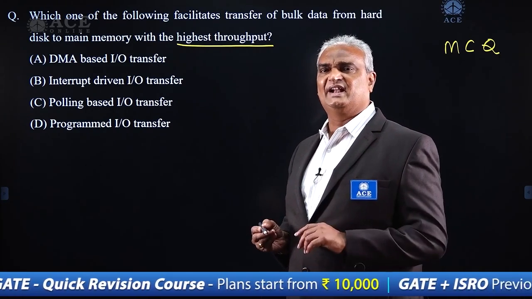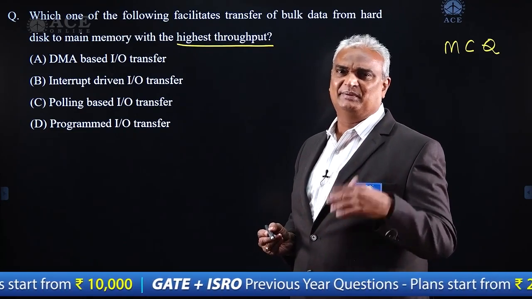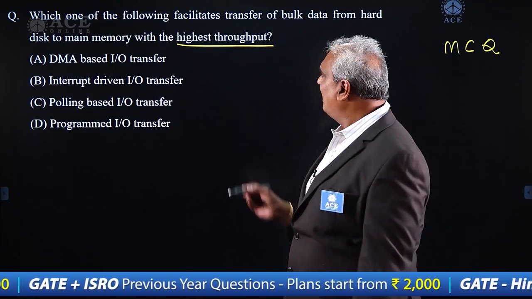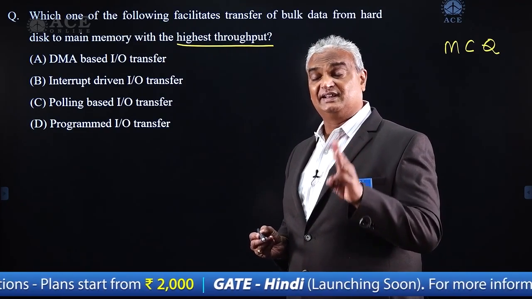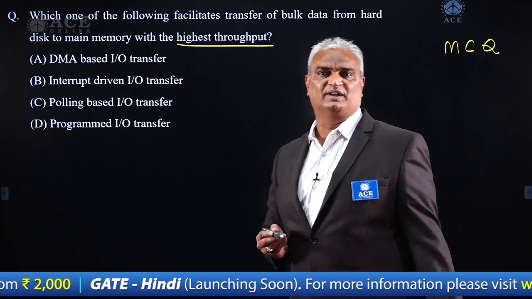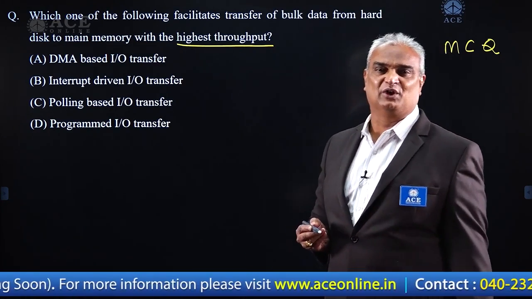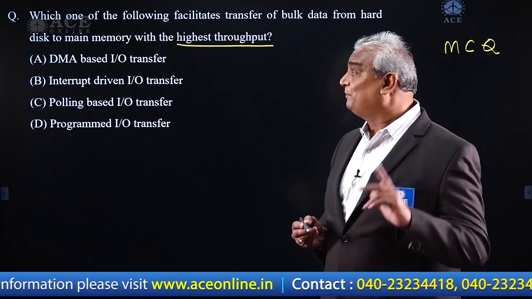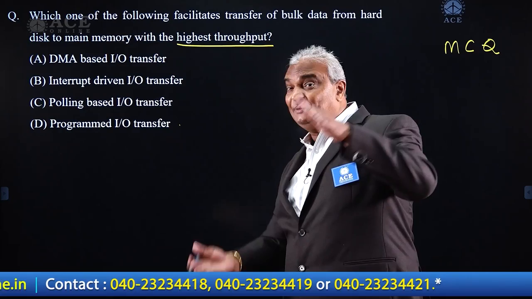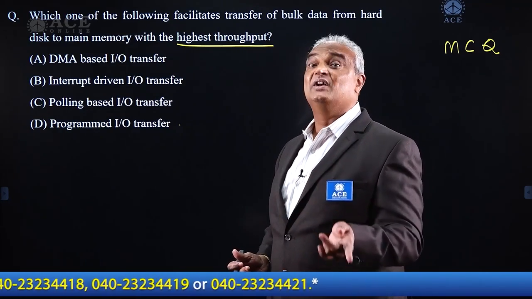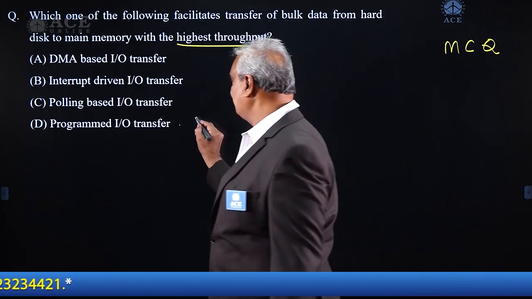While transferring the data from secondary memory to main memory, generally DMA method is used. Here, hard disk belongs to secondary memory. There are 3 data transfer techniques. First one is programmed IO. Second one is interrupt-driven IO. Third one is DMA IO. In programmed IO transfer, one lengthy program is needed to execute for transferring only 1 byte of data. That's why it is the slowest method.